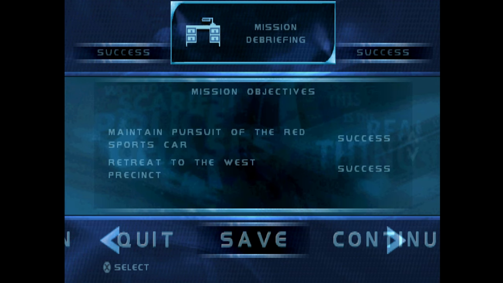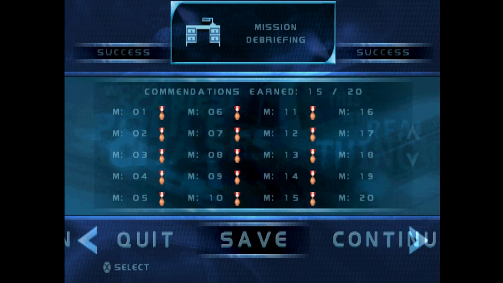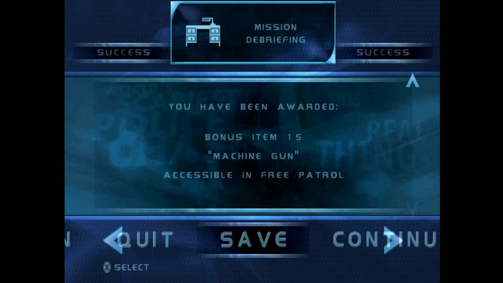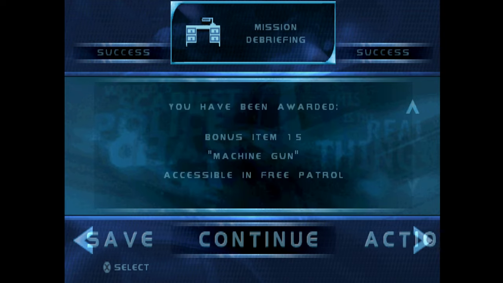You have earned a commendation. All units, all points bulletin on a stolen police vehicle. Last seen heading west on Newark Avenue. Roger that, Control. Roger, Control. We are in pursuit.